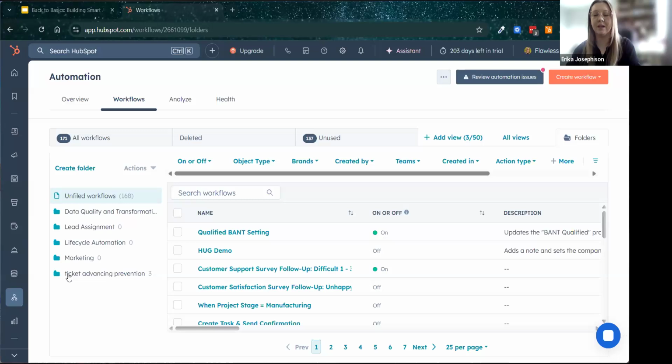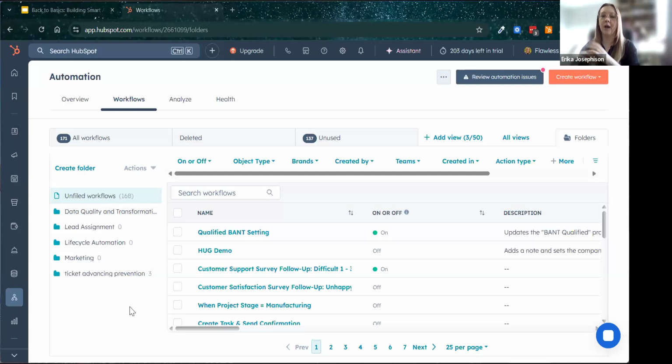This is for another demo, but you can consider it to just say ticketing if you do have Service Hub. But a few of the workflow folders that I like to use: I like to separate them. I like to have marketing as its own folder, and that's where I would usually put things like email automation, sending emails to people, capturing website visits, things like that. Lifecycle automation, assignment and routing, or assignment or routing, and then data quality and transformation, which is just changing properties or changing fields. Those are some of my recommended folders, and ticketing, if you do have that, as an overall structure for a pretty basic set of folders that you can keep things organized into.